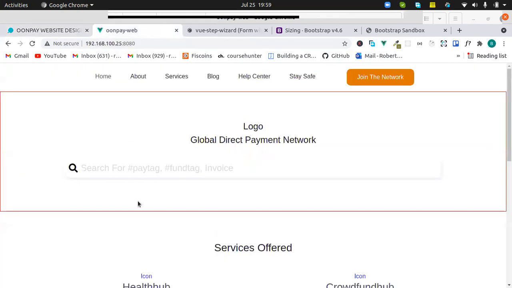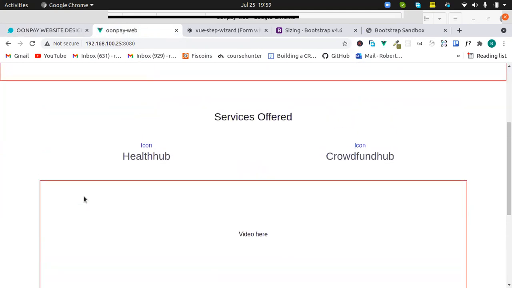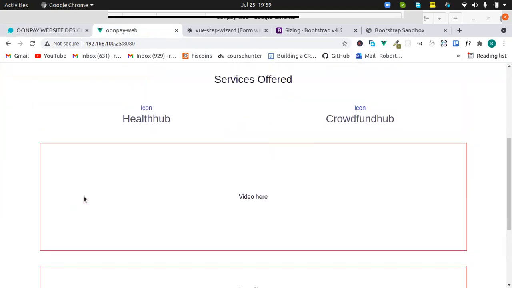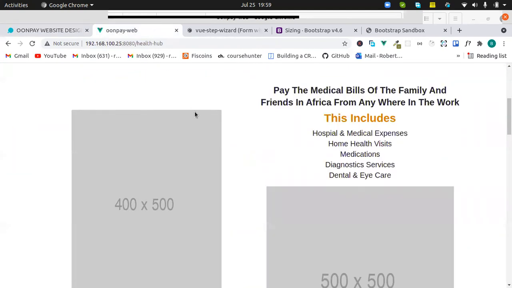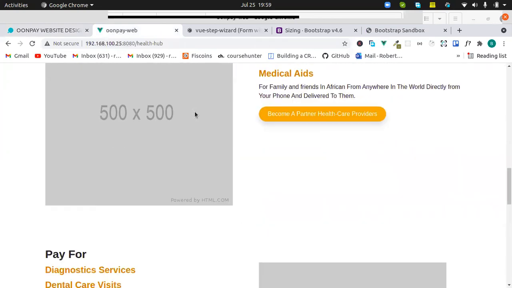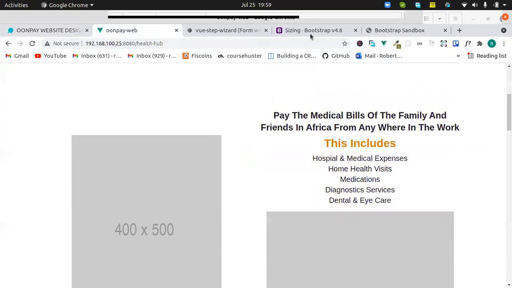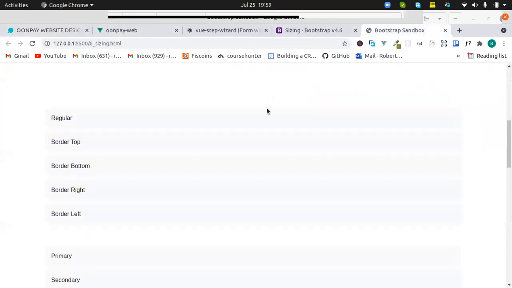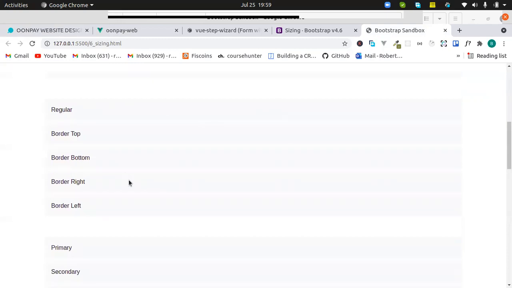So you can just use this to create some dummy, or to position your layout, to create all the layout. When they give you the assets, all you have to do is replace them. Guys, are you following? So that's it. It's not anything. So that's the borders. How do you create a border?